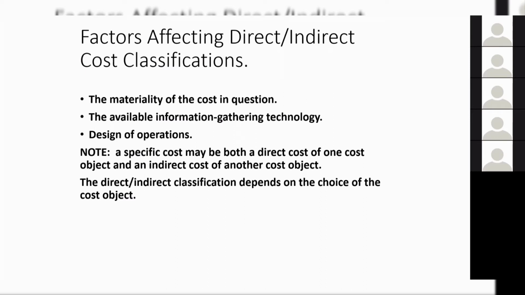If parts of a facility are dedicated to a particular cost object, such as a specific product or a particular customer, we are generally able to classify more costs as direct. A specific cost may be a direct cost for one cost object and an indirect cost for another. As an example, when you think about the BMW line, if you've got a factory supervisor over one particular product, then it could be direct for that one particular product. But if the factory supervisor is over multiple different lines, then the factory supervisor is indirect for the different lines.